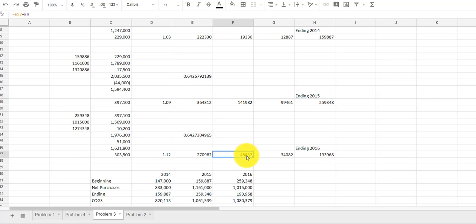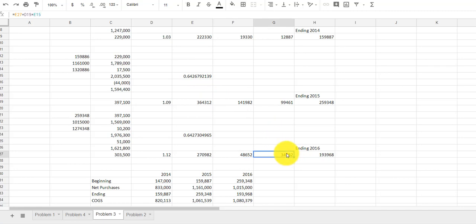We're going to take that and multiply back to last year. We're going to multiply it by this percentage and this inflation rate, because this is a second year layer, not a third year layer. No new layer was added here. In fact, we sold part of our second year layer, but some of it is still there. So this is the tricky part, is going back, realizing you do not use this 1.12, you do not use the 64.27, you use back the year before, which of course was almost identical, but in real life we just need to make sure we do it correctly, because there may be a difference.